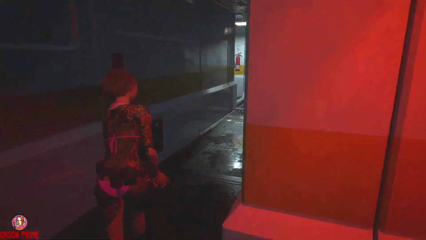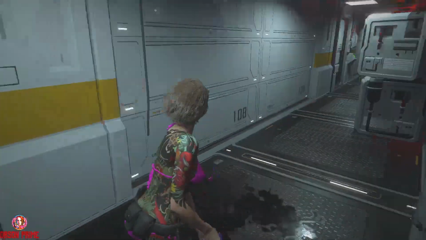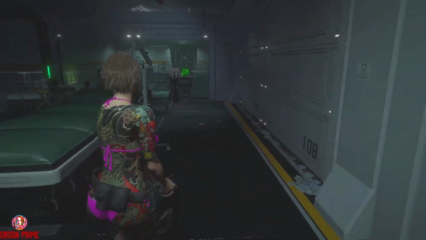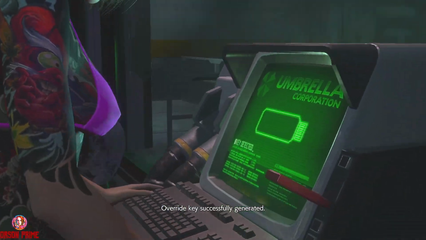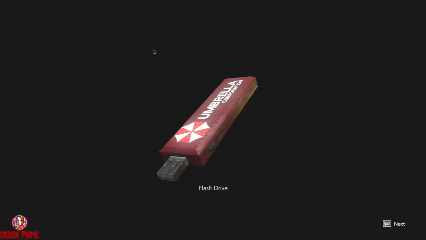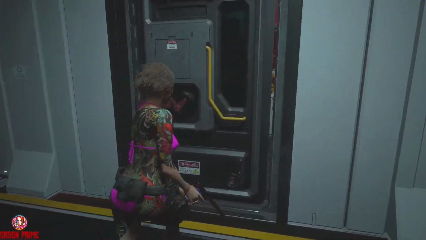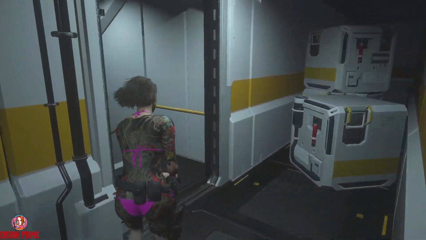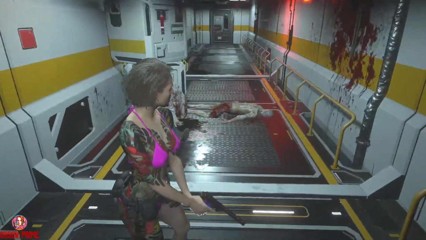Nothing. I was kind of expecting another zombie, but this is a different difficulty. It's infernal. Let's take that key. Don't move. Override key successfully generated. What have we here? Override key removed. It's gotta say Umbrella. For a secret organization, they like to advertise.